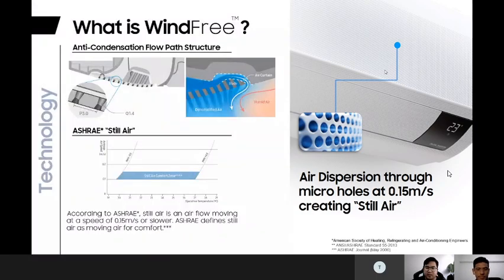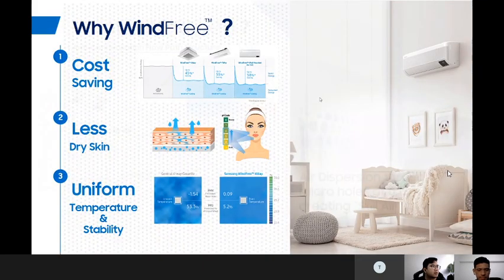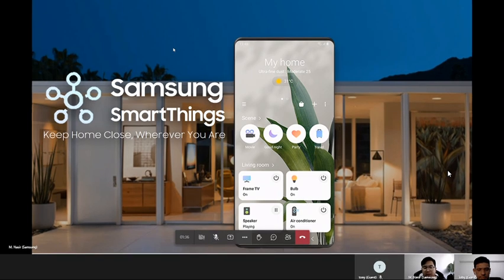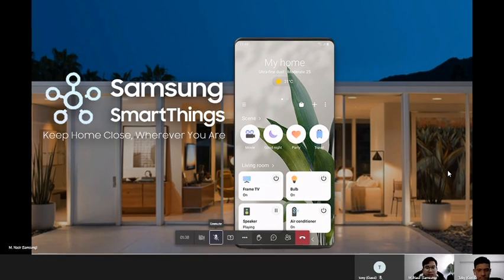And then the second core technology for Samsung is of course SmartThings. Right, SmartThings. So basically this is a smart home solution, because nowadays a lot of customers and developers are requesting a smart home solution whereby they can control all the appliances and devices in their home using just one phone or one tablet. Okay, so for Samsung, of course, we do have a SmartThings application.